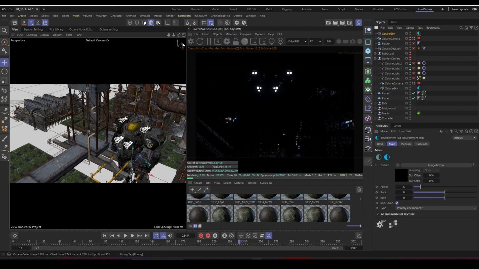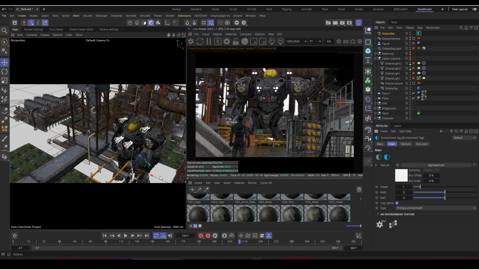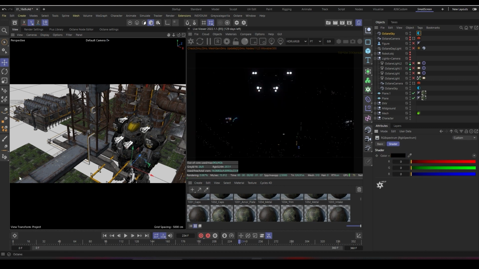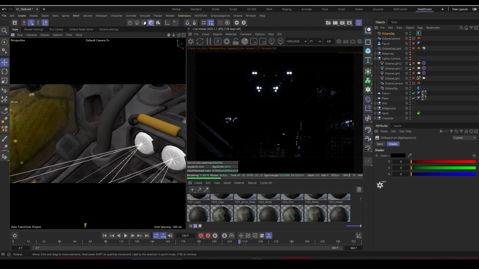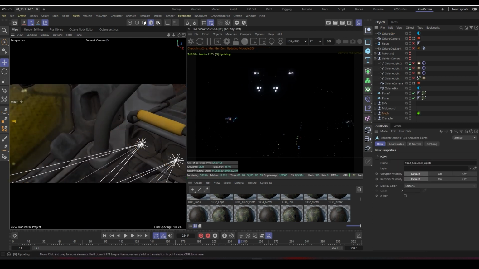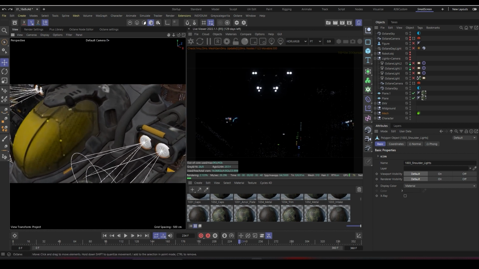With this HDRI, I like to keep it on black. And as you can see here, I've made sure that these headlights of the robot are just materials.